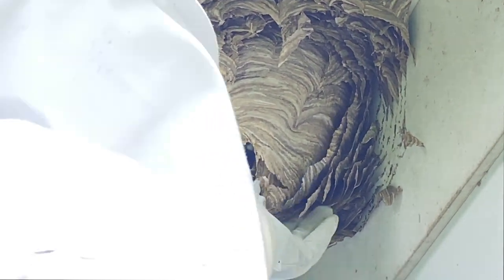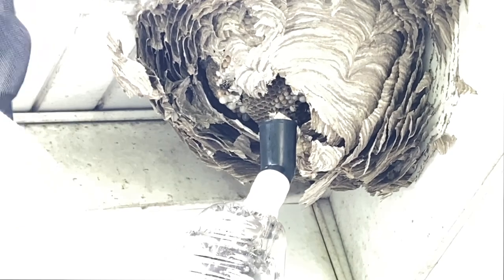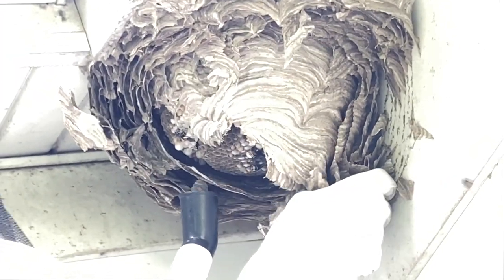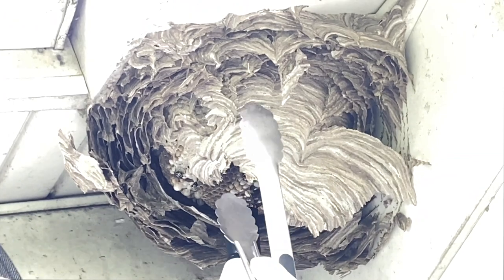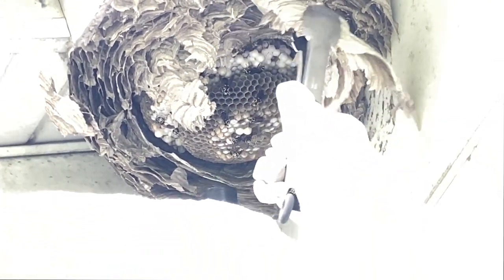So let's go ahead and remove as much external paper as you can, keeping it as intact as you can. What we're gonna do is just expose all the comb and let the comb just hang there so we can see it all. Okay, great job. Use the scraper as needed. And the tongs as needed. There you go. Yeah, that's some big comb. That's beautiful. What an awesome nest.